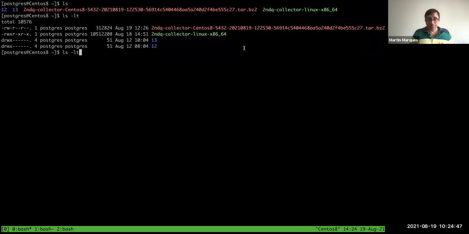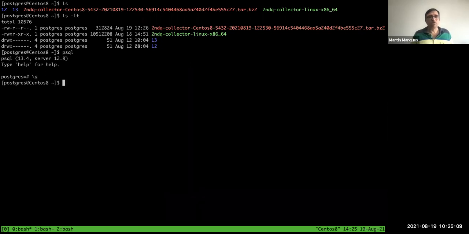So let's do a couple of demos here. First of all, you will see that if I psql directly into my system, I get into a server that is running 12.8. So the first thing we're going to do is run the data collector against this server. I'm just going to get out of psql and execute the data collector. The data collector is just executed like this. If you execute it in this way, it will just run correctly.